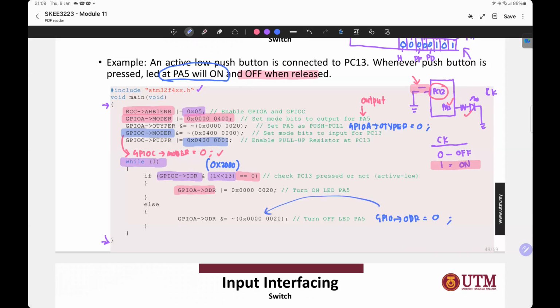Same thing with this code here. I will still accept it if you write down this one. So this is how to monitor the push button switch that you put at PC13. When the switch is pressed, the LED will light up. When the switch is released, the LED will turn off.